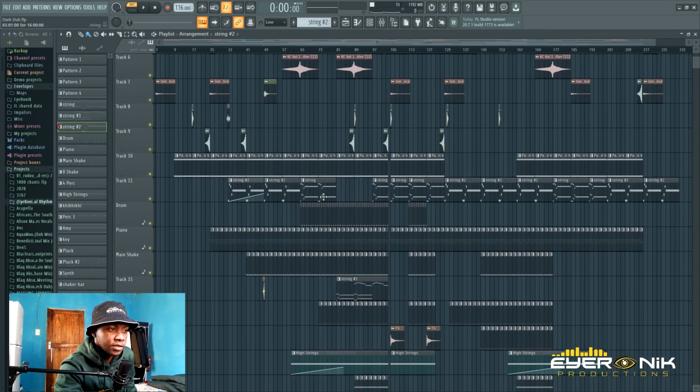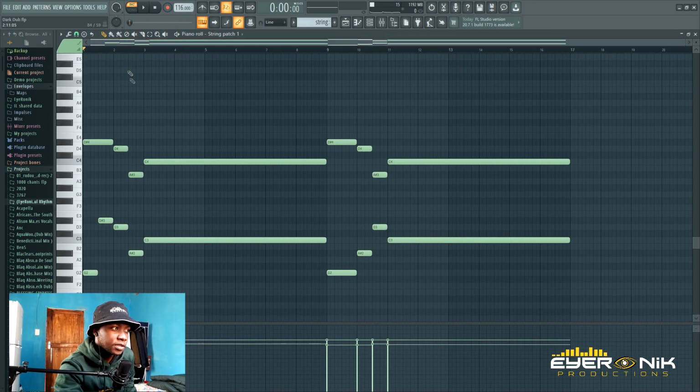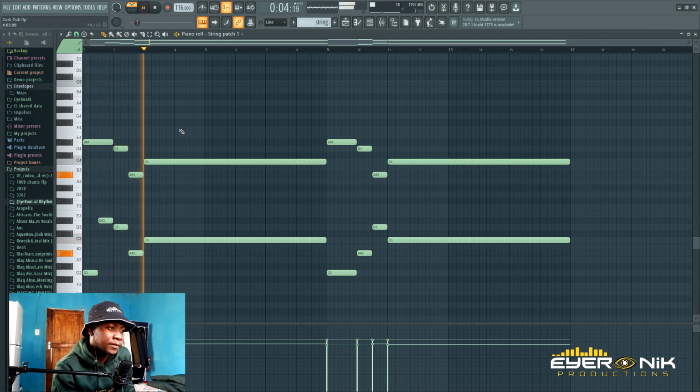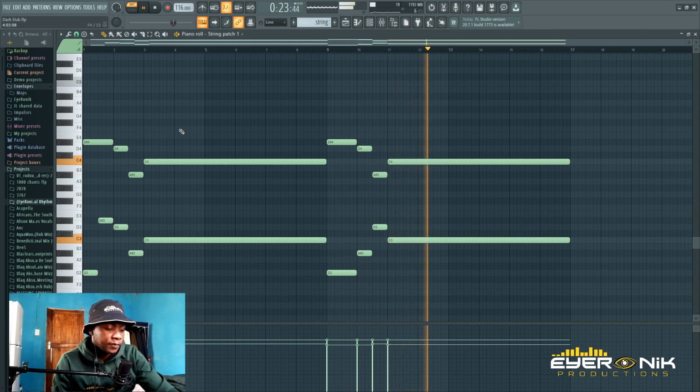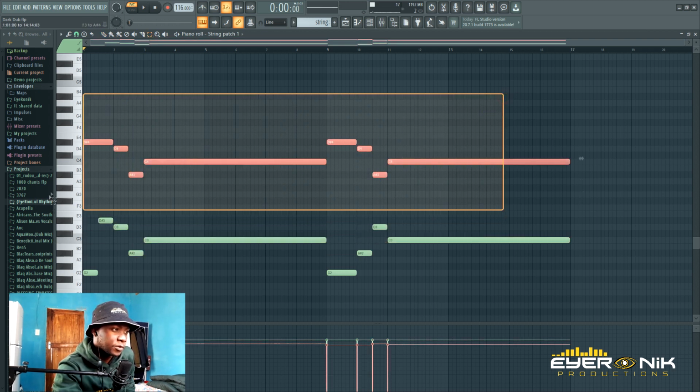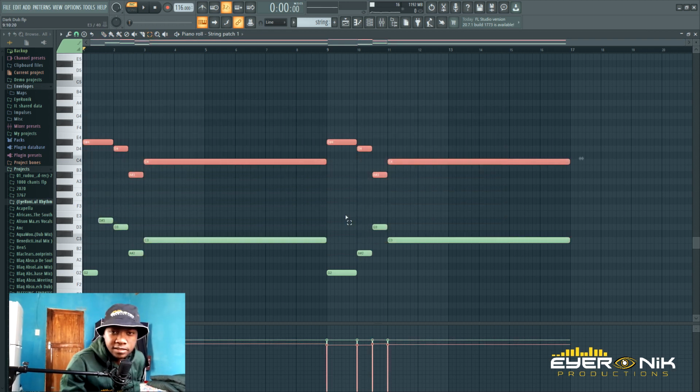So the next one is this one right here. As you can see, I added this upper part, which will definitely be occupying the middle frequencies of the spectrum.